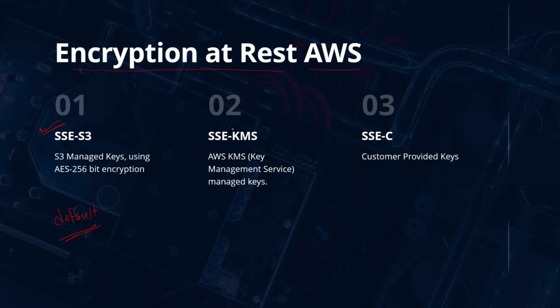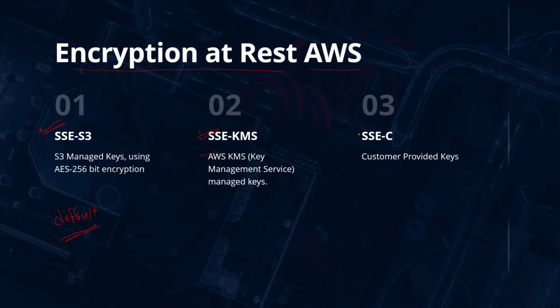Now, coming on to the second option, SSE-KMS, where KMS stands for Key Management Service. So AWS has another service that is called AWS KMS. Basically, this manages the keys for you, and so if you say that you don't want S3 to manage the keys for you, then you can move over to another service called KMS, wherein KMS will manage the keys for you.